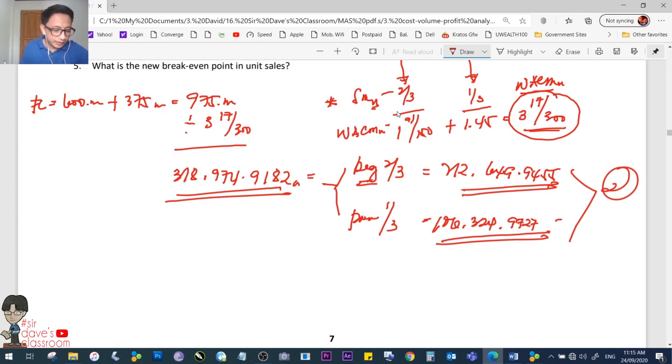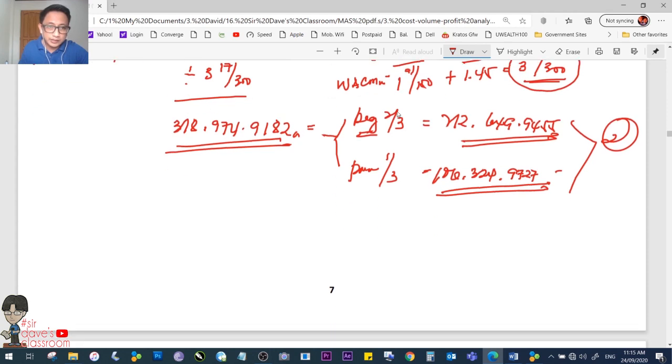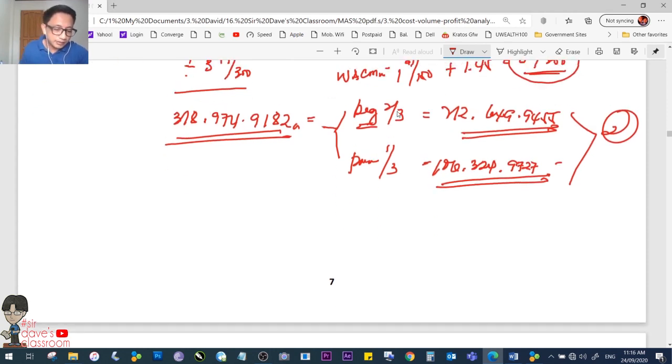Okay. Number 3, the brewery is now selling about 350,000 cases per month. The advertising manager believes that sales of premium beer could be increased by 20% if an extensive advertising campaign were undertaken. The campaign would cost 80,000 per month. However, sales of the regular beer are expected to fall by about 5% because some customers now buying the regular grade would merely switch to premium. The question, should the campaign be undertaken?